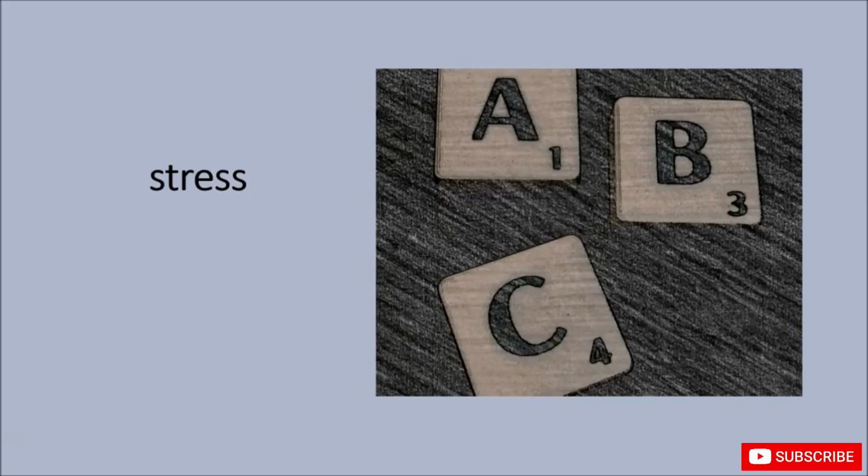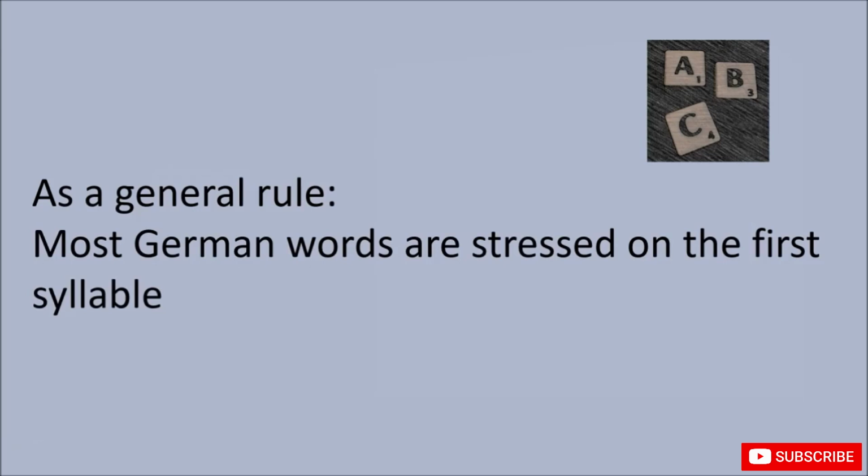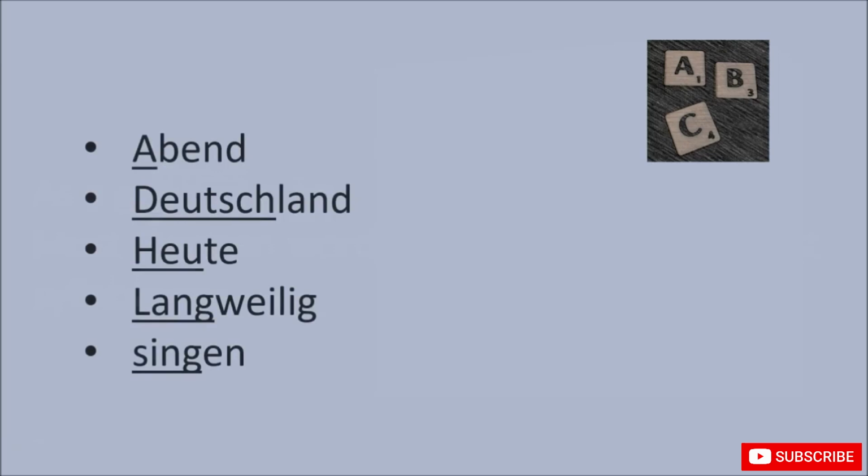Let's talk about stress. No, not that stress. Not the stress you might be, hopefully not, having learning German, but the stress on words, the emphasis. Where do we put the emphasis on German words? As a general rule, and that tells you straight away, there is a general rule, but there are lots of exceptions. Most German words are stressed on the first syllable. So, Abend, Deutschland, heute, langweilig, singen.